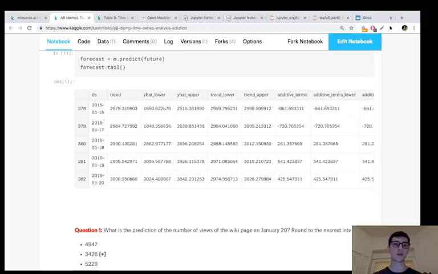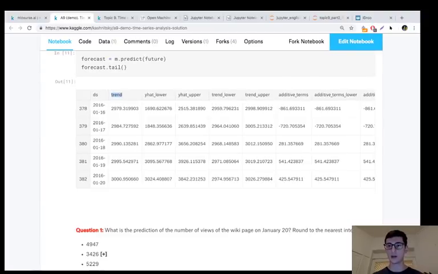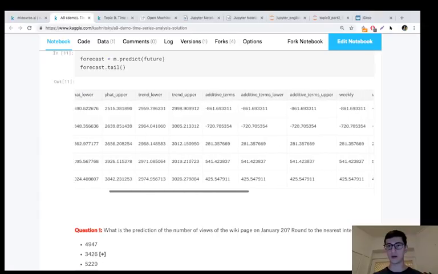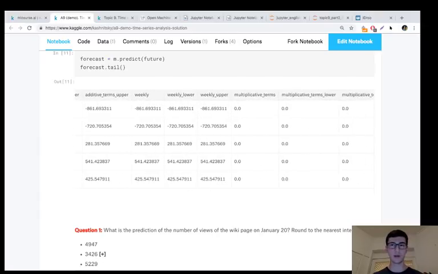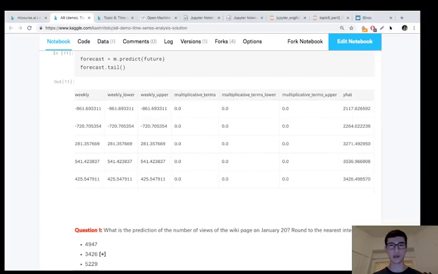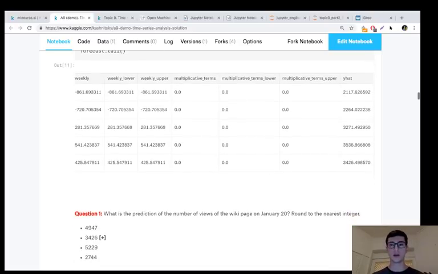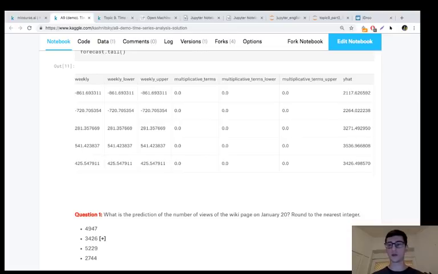and Facebook Prophet analyzes trend separately. So we've got this column with trend. And then we'll have different terms like lower values for trend, upper values. Then we'll have the prediction interval, this yhat lower and yhat upper. And we'll also have some weekly trends, different multiplicative terms. Okay, so finally to the right we'll have yhat, the actual prediction. And now we'll see that we've got some prediction.